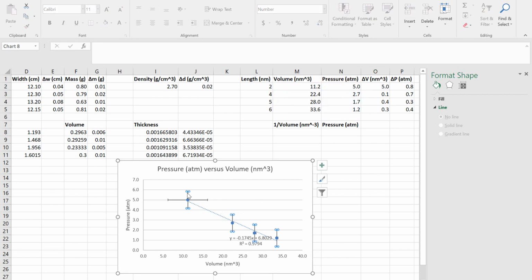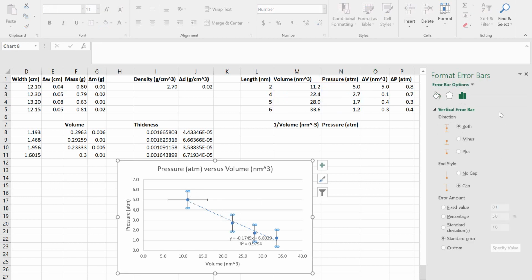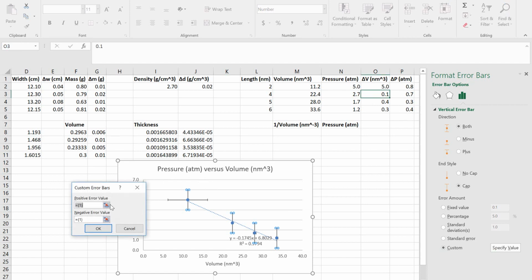It's exactly the same deal when you do your Y error bars. Click the Y error bars. Make sure you're on the Format Error Bars menu here. We want both errors, but we want it to have a custom value. Custom for pressure errors, I have this in cells P2 down to P5. I'm going to specify the values. You could even type in the values, but I find it's easier just to drag over it. So take those values there. That's going to be the error on the high side. And then plus or minus, that's going to be the error on the low side. Hit OK, and there we go.